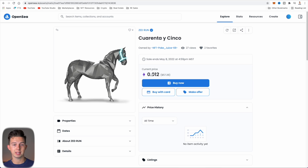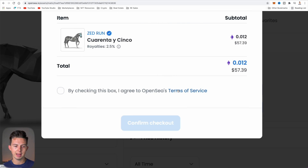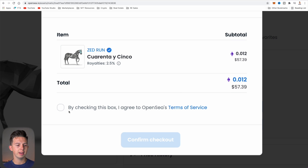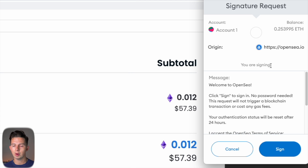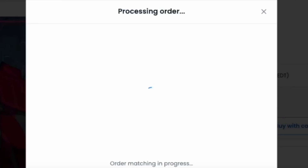Say we really like Zed Run — we can click on it and see that the floor price is 0.012 ETH. You'll notice the little purple diamond, which means the ETH is on Polygon. If you want to buy this NFT, just click Buy Now. You can see it's 0.012 Ethereum, or $57.39. Hit Buy Now, check the box to agree to the terms of service, hit Confirm Checkout, and you'll get a signature request in MetaMask — just accepting their terms of service. Hit Sign, and after you've accepted the transaction in MetaMask, you'll see a processing window. Then when you go into your profile, you'll see the NFT you just purchased.